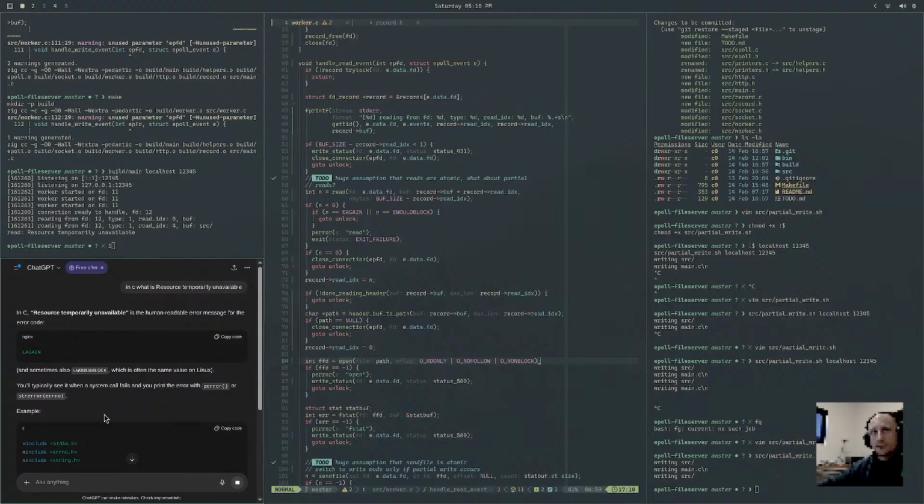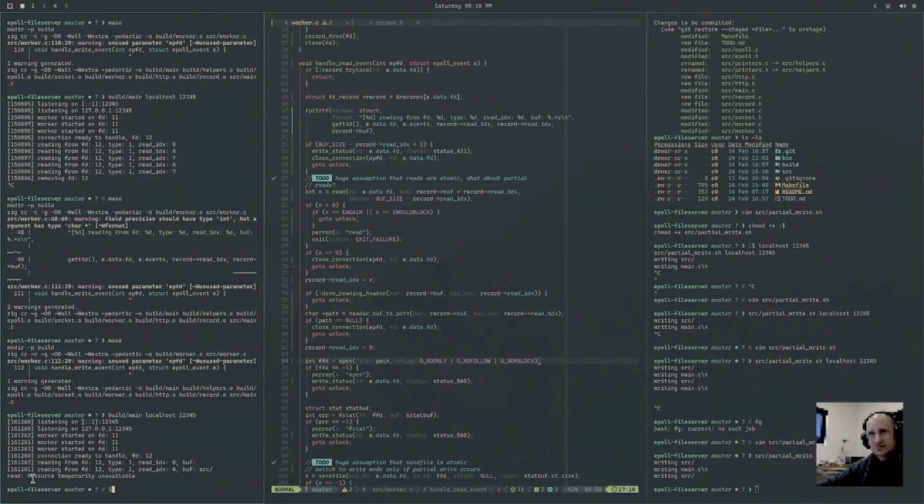Yeah. So it says read here got a resource temporarily unavailable. We handle that here, where if the read gets that.